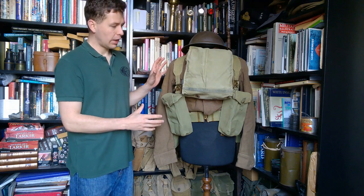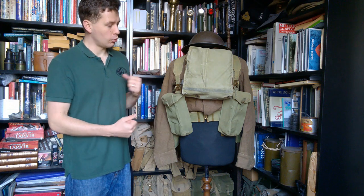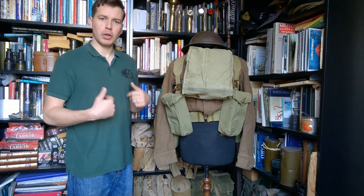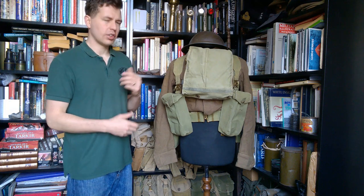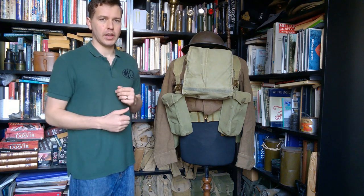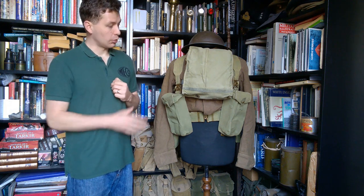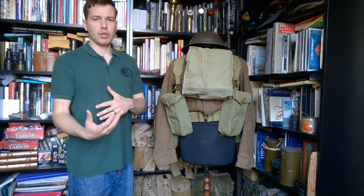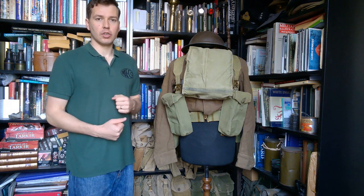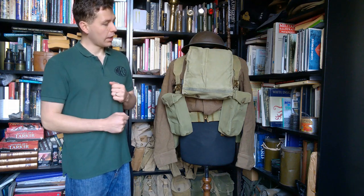The uniform itself is the blouse from the 1940 pattern battle dress suit - that is to say, concealed buttons, pleated pockets, the lined collar and a slight change to the cut. There are incremental changes to battle dress at this time, one of which is the addition of a lined collar. This would now be the sort of standard production type. You'd move over to the utility pattern, obviously starting in 1942, so that will begin to make an appearance on the scene. So that's the front of the mannequin.